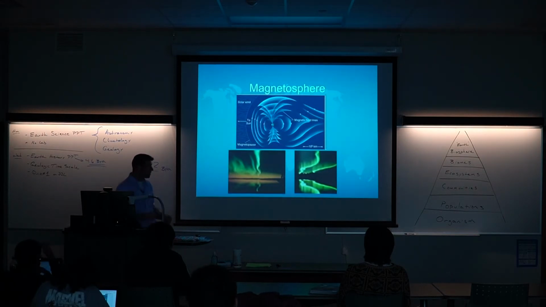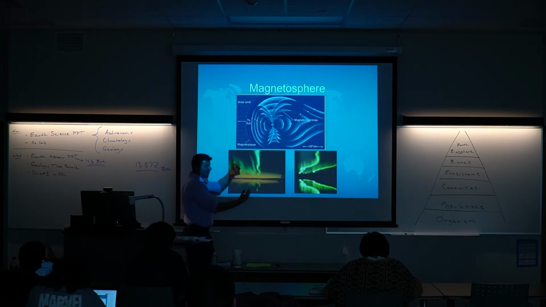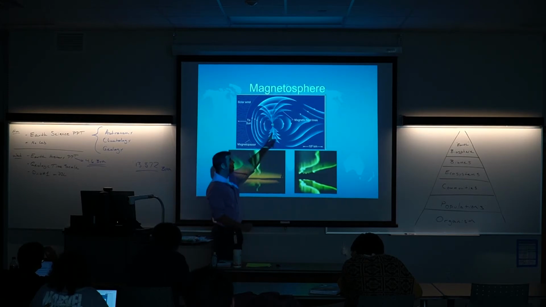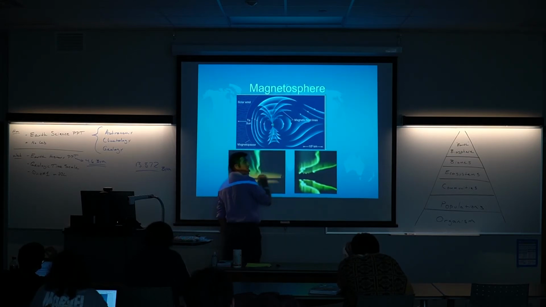So there's our magnetosphere. It's a good thing that we have it, because what that magnetic force field does is it prevents this radiation, this solar wind that's coming from the sun, from blowing away our atmosphere. You can see the weak points in the magnetosphere are at the South Pole and at the North Pole. So if you go anywhere close to the polar regions, you can actually see some of the atmospheric gases escape this magnetosphere and be blown away by the solar winds.